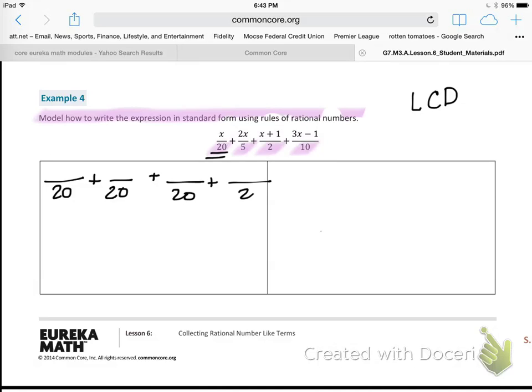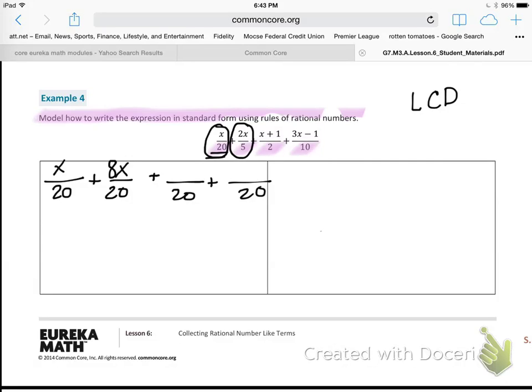Okay, plus 20ths. Okay. All right, now this one stays the same, of course, right here, x over 20. Okay, because that doesn't need to change, it already has 20 in the denominator. But we're going to have to change this next numerator, and we do it exactly the same way we would in just a regular fractional situation. Okay, we're going to find that 20 divided by 5 is 4. Then we're going to multiply the numerator by 4, and that's going to be 8x. So now we have 8x over 20.